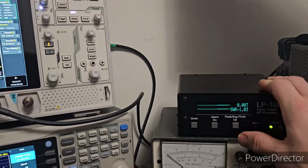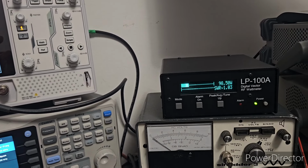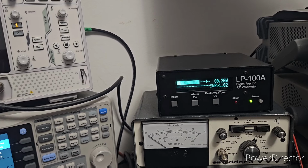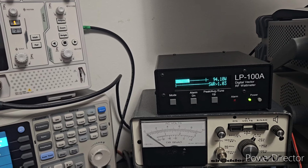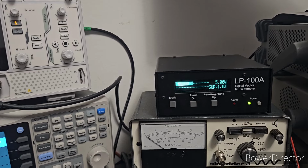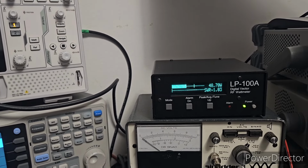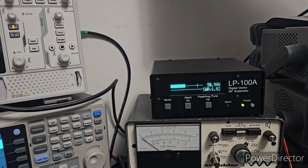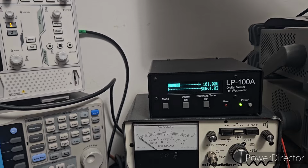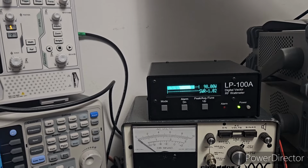So let's just take a quick peek here and see. 1 2 3, 1 2 3, check 1 2, check 1 2. So even though we're in the test parameter right now, it's roughly 100 watts out. You're always going to see maybe slightly less at times, but it's going to be pretty darn close to 100. And anybody that knows anything about RF knows that you're not always going to see full power out of everything every time you speak. If you hyper focus on power, then you're going to miss out on so much more important stuff with radio. But obviously, as you can see here, we are hitting the 100 mark at least multiple times while I'm sitting here rattling on in this video.